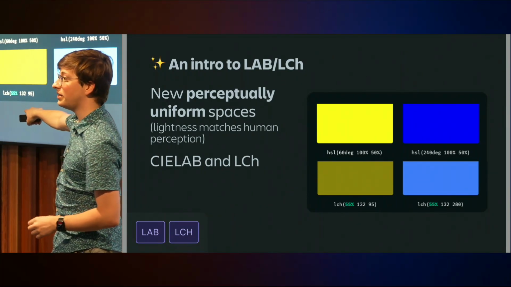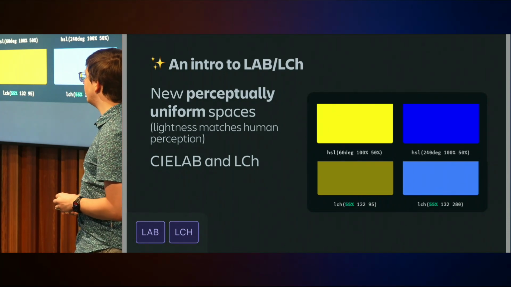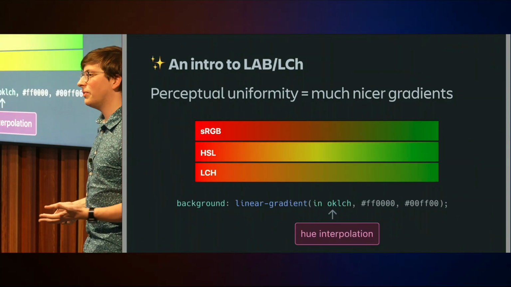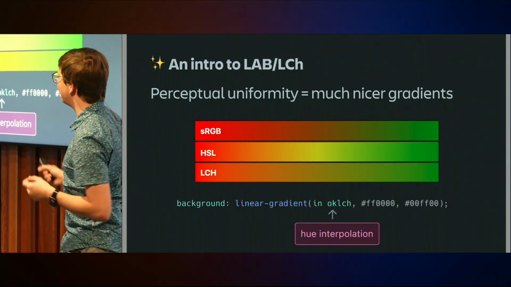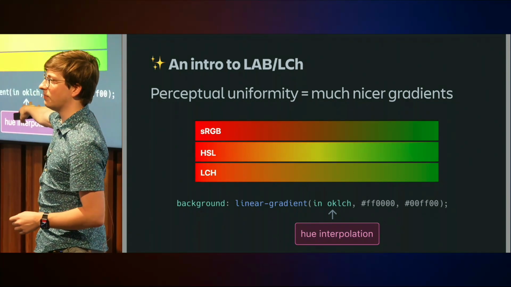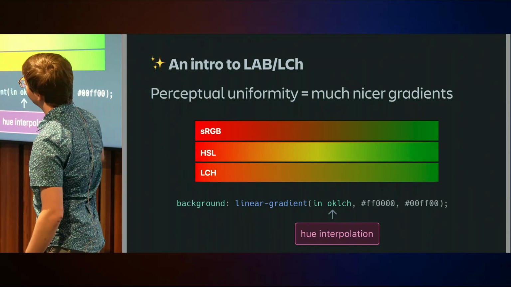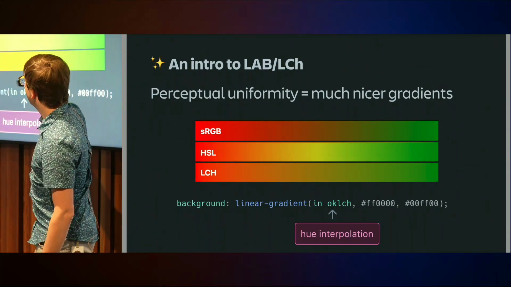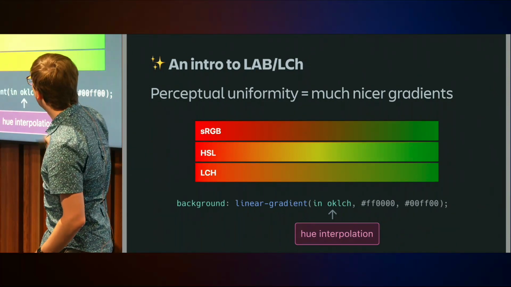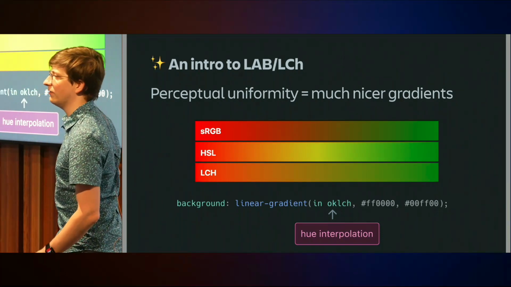LCH, meanwhile, has been tuned to this. You can see that for the same 55% luminosity, or lightness, you end up with fairly similar colors. This is important when doing gradients. So with a gradient, there's now a new feature called hue interpolation, where you can get a linear gradient and specify what color space it should be calculated in. And if you do it in OKLCH, for example, then you end up with this more, I guess, standard gradient that looks a bit more like colors being mixed together rather than this bright streak of yellow in the middle of HSL or this dark smear in the middle of sRGB.